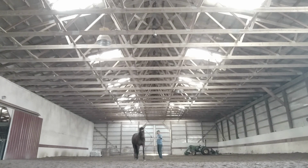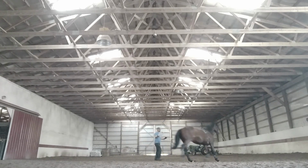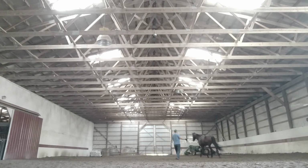I think if I ask her, this is the side I always get myself all disorganized. We're going to reorganize. There we go. We're going to trot. Come on. Trot. And just swing it around, circle the end of the lunge line. That can act as a whip for you without hitting her. Now when I come down this way, you'll see I'm going to let her go forward.